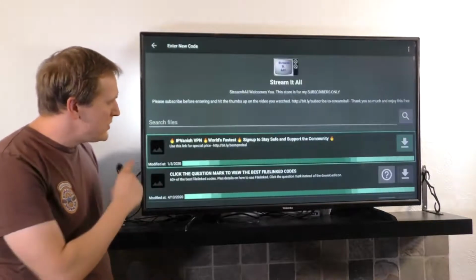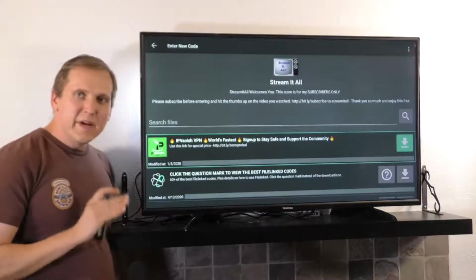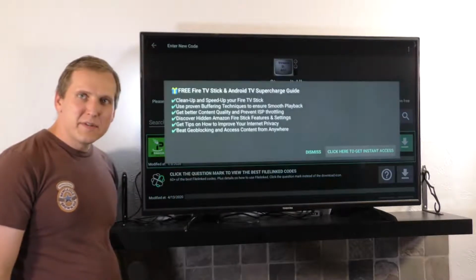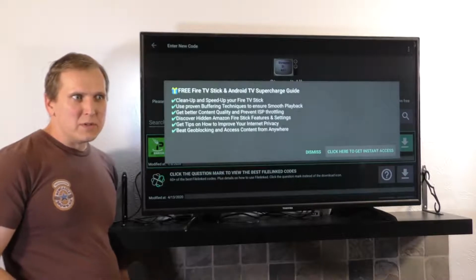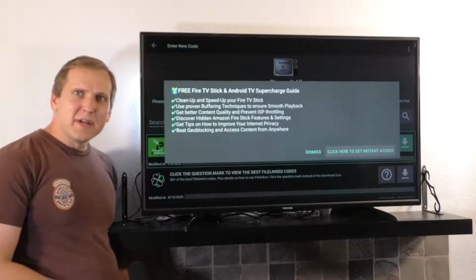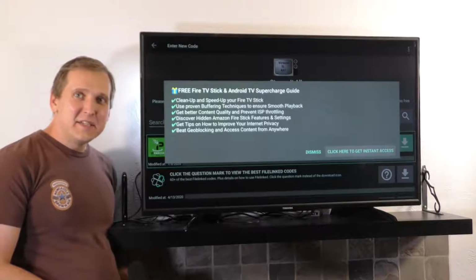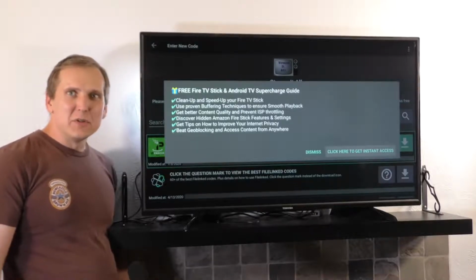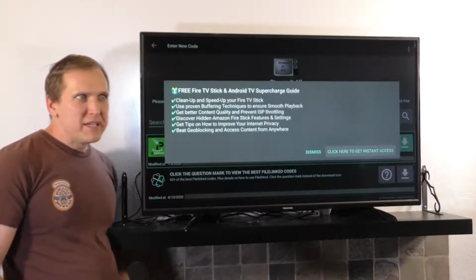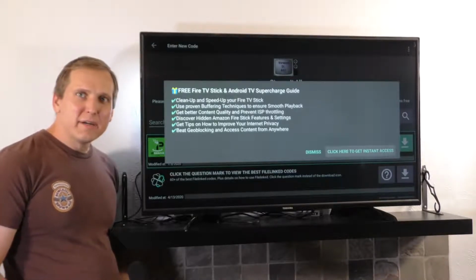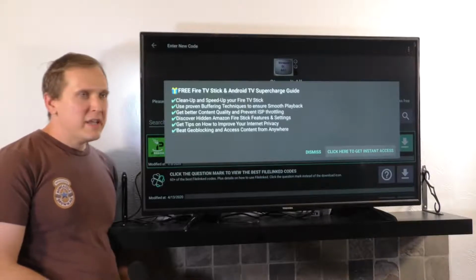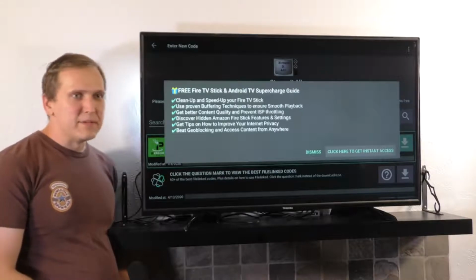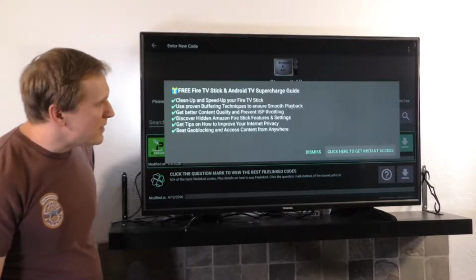The first thing I do want to point out is if you're using Filelinked to get third-party applications, you definitely want to be using a VPN service if you're in the Western world. That's because a VPN service allows you to hide all your online activities, and it can allow you to access additional content by breaking down geographical restrictions. By additional content, think of BBC iPlayer, think of changing Netflix regions, think of even accessing additional streams in streaming apps like Cyberflix, Cinema HD, things along those lines.